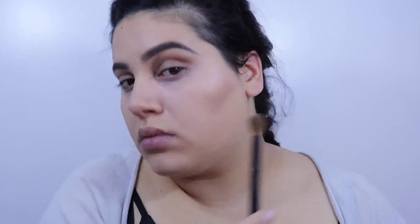For contour I'm using Subconscious from the same Kat Von D palette with what I believe is a highlighting brush from BH. I like to contour with this brush — it's the perfect shape. You don't want to go past the center of your eye when contouring, and don't bring it too close to your mouth because it can look odd. I'm blending that upwards, doing a little contouring under the chin as well. I'm using a bit of Somber, a deeper color, just under the chin, and then using Subconscious to contour my nose a little bit — I've always disliked how rounded the end of my nose is, so I contour it to make it look a little bit straighter.